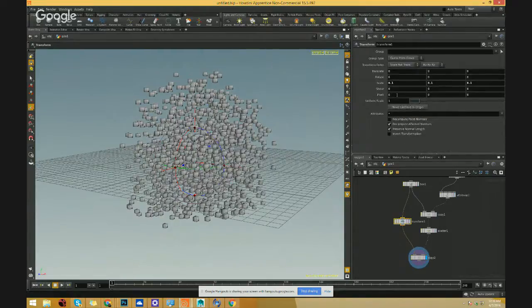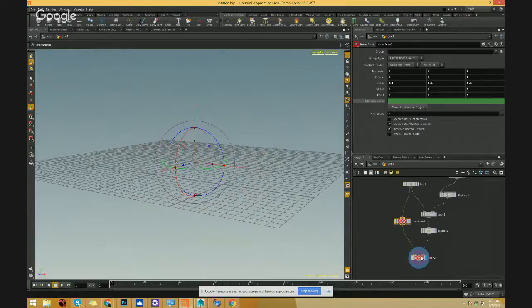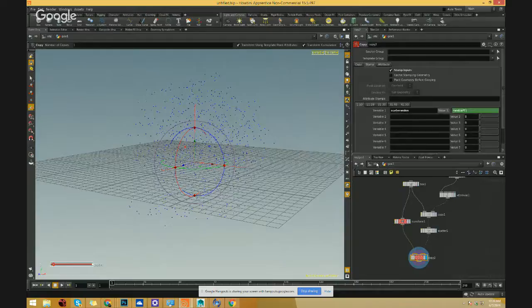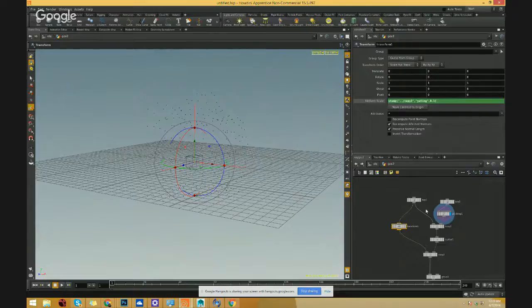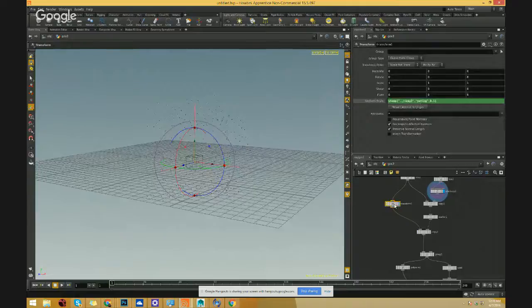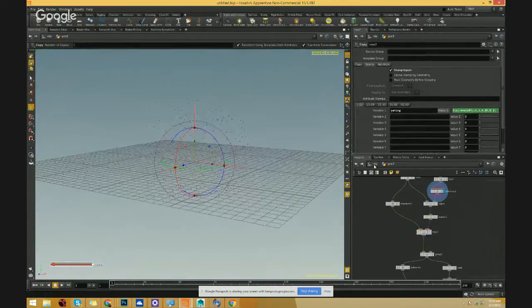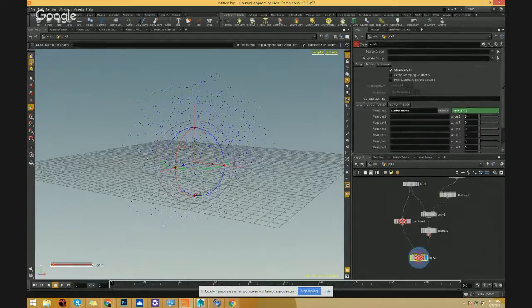Now if we go back to this and in the uniform scale, we type stamp. Wait, I forgot. Let me see. Scale random. Stamp. Oh, it's here. Okay. Stamp. Okay. So, forgetting the basics already. All right.